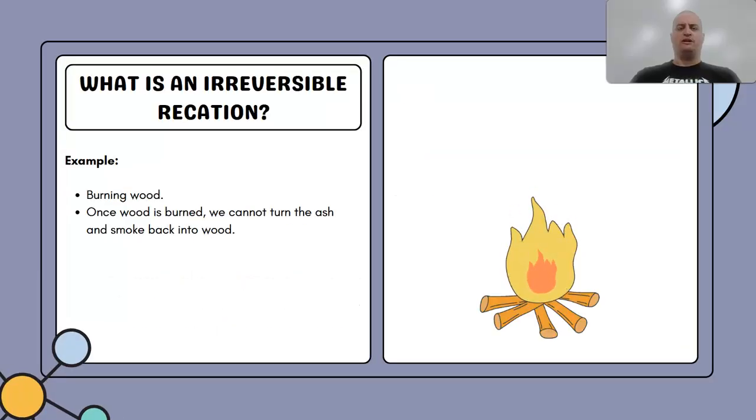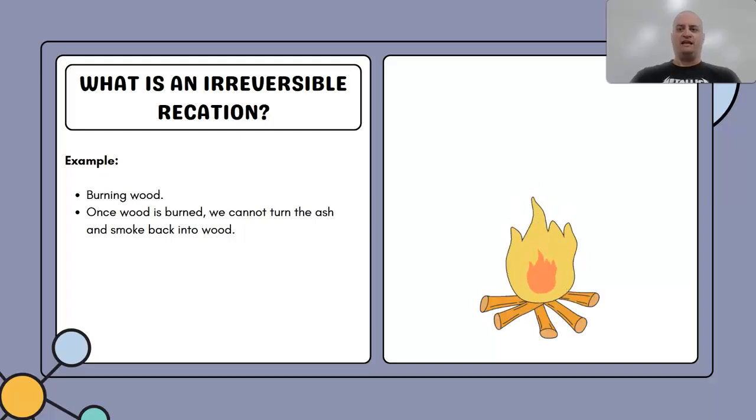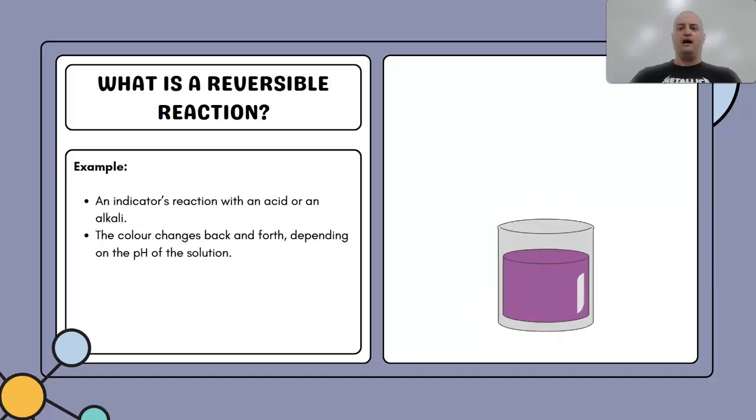So far, we've been looking at irreversible reactions, thinking of things where the reactants turn into products and the process can't go backwards. So things like burning and fire, you can't take the ash, put energy and all the gases back into it to make wood again. It just won't happen. Other chemical reactions are reversible. This is where the products can turn back into reactants under the right conditions. We see this with pH indicators, changing back and forth depending upon the pH. They'll change colors as needed.